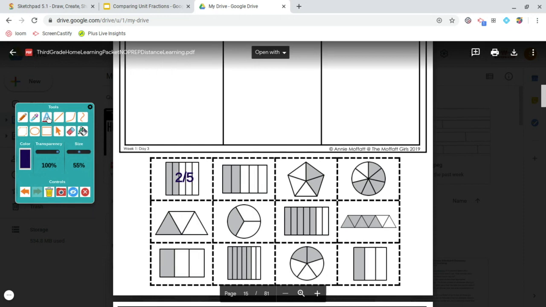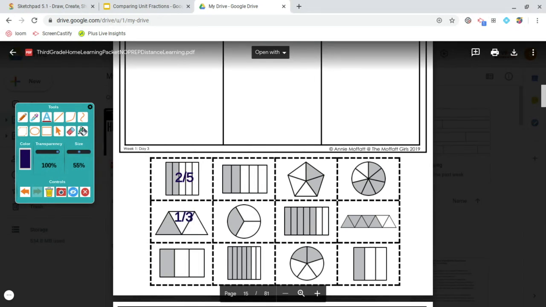All right? So let's take a look at the one below it. We have a geometric shape here, and it's split into 3 smaller triangles. Okay, and so my denominator will be 1, 2, 3. That's how many total parts there are that make up the whole. Then there is one shaded part, and that is your numerator. That goes on the top. So it'll be 1 out of 3, or 1/3.